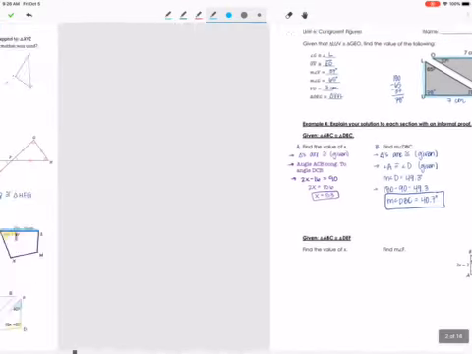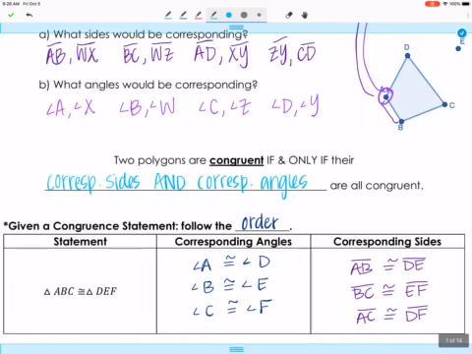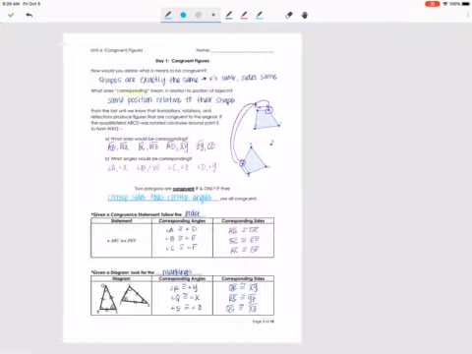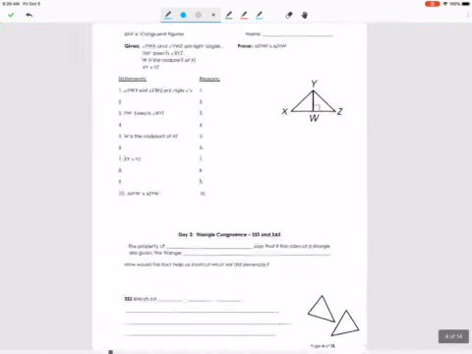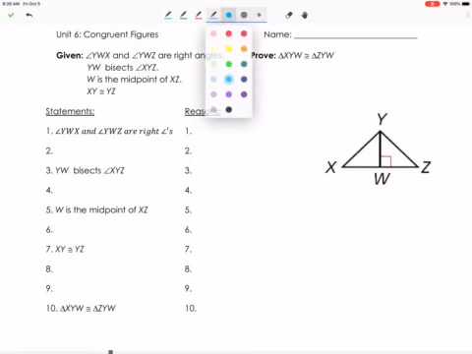All right, because remember at this point, in order to show that two things are congruent, I have to show that all of their sides and all of their angles match. So it makes sense that this proof looks really long, because there are 3 sets of sides and 3 sets of angles. You got a lot of stuff to show is congruent. All right? So take it a step at a time.